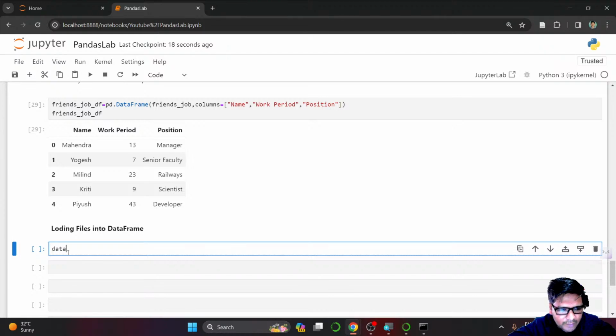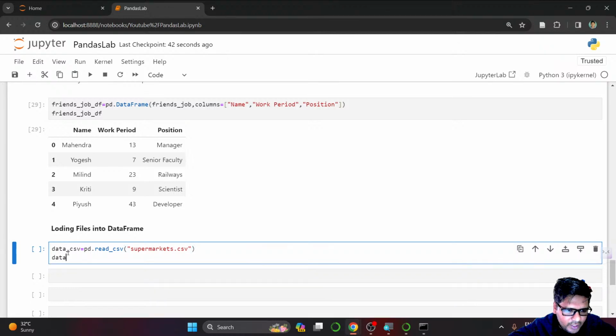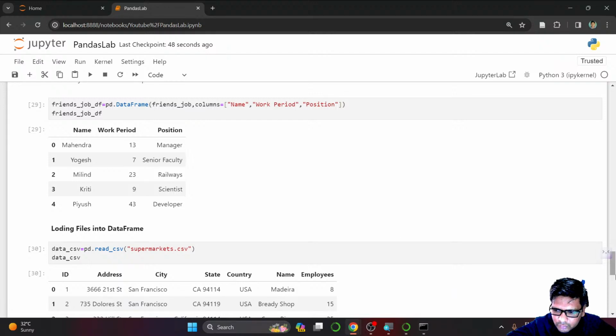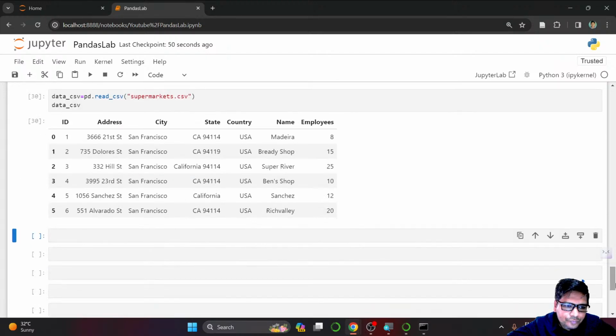So perform this step. data_csv is the name of the variable. pd.read_csv, it's very simple. read_csv says read the CSV file, and here it is supermarket.csv. Bracket complete. We can say data_csv. So this is the data frame of supermarket. Okay.